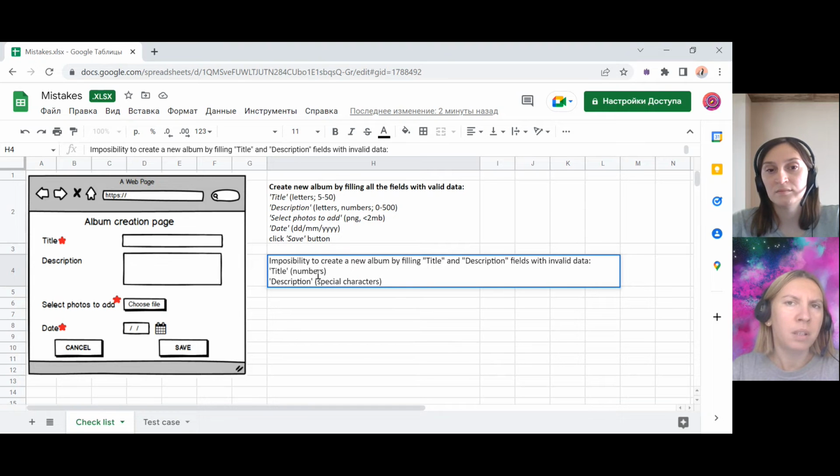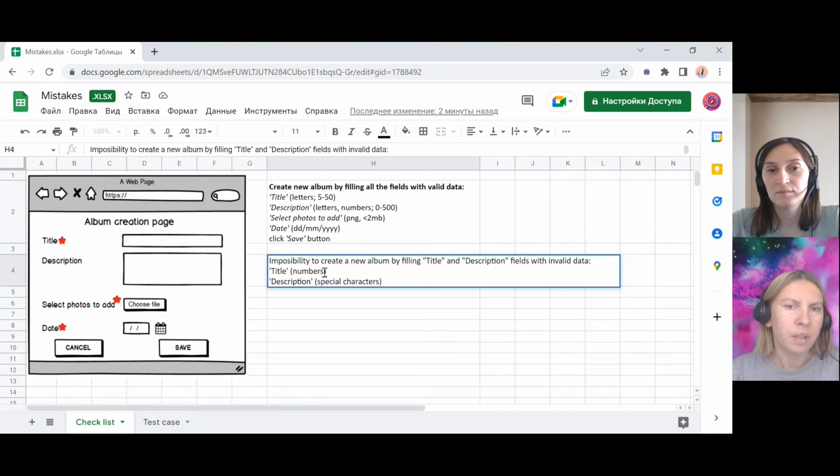It's possible, but it will be in the extended testing level. If we are talking about verifications one by one, only one negative check should be presented in this verification.